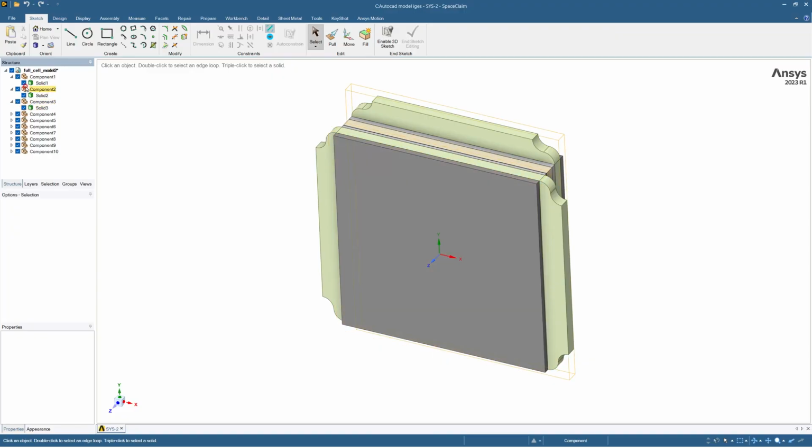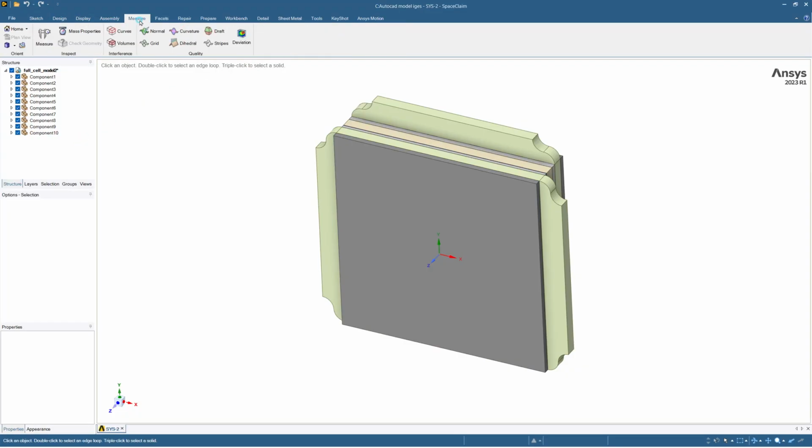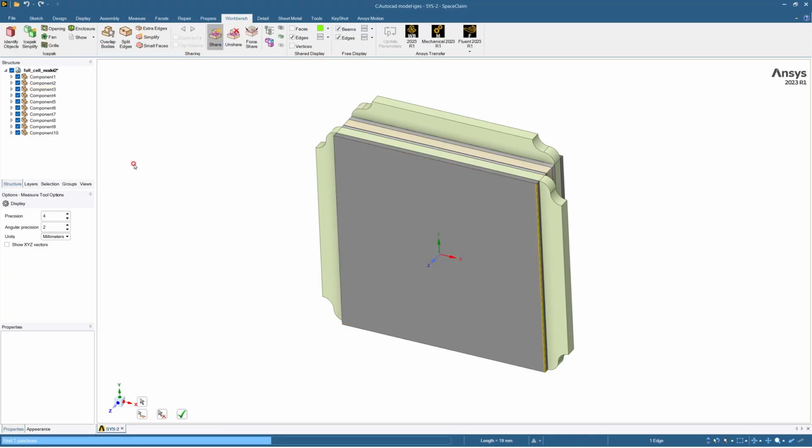Now we have different components for each layer when we import through IGES format, and we should measure it. So this is 19 mm, this is also 19 mm, so the dimensions are okay, and as a final step we should share it.